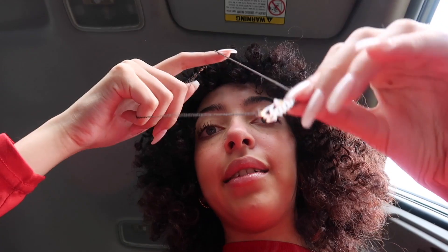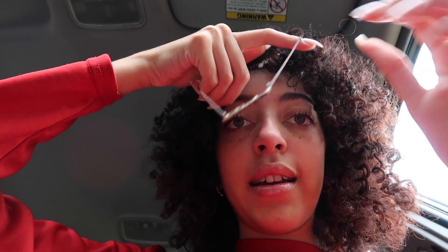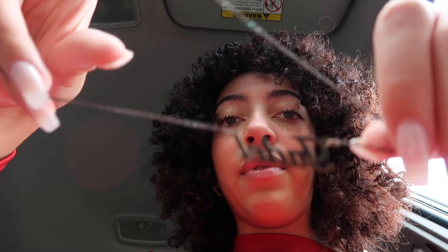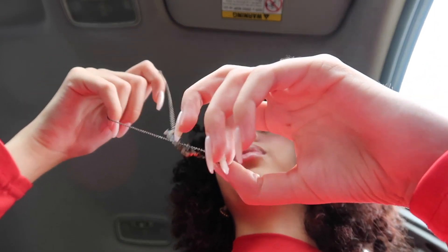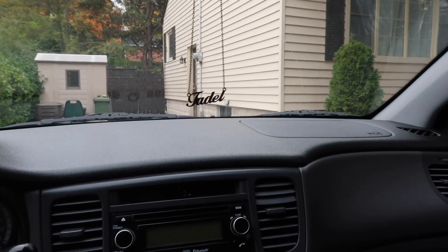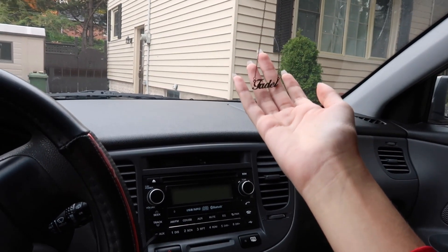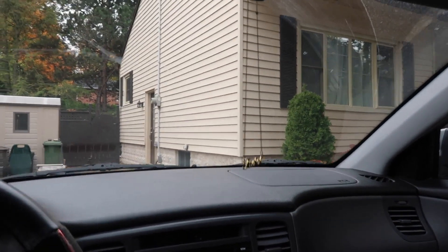Let me show you my keys — I have a Waterloo keychain; you guys know I go to Waterloo. The first decoration I'm putting up is a necklace my boyfriend got me with his name on it. I don't wear it much anymore since the gold has faded and it doesn't match my other jewelry, but I think it'll look really good on my rearview mirror — so I can always see his name.